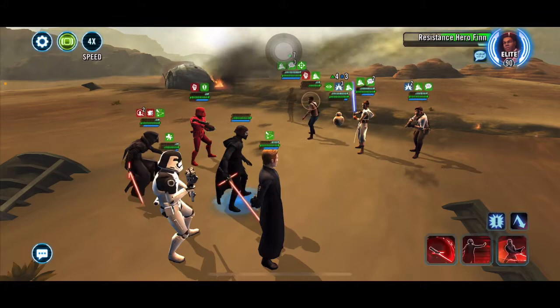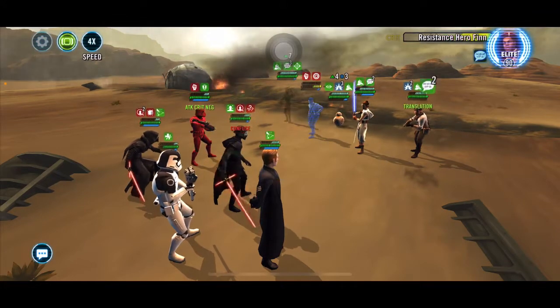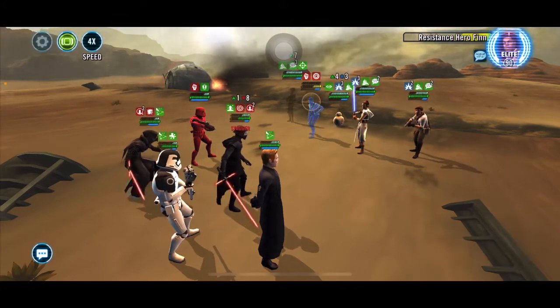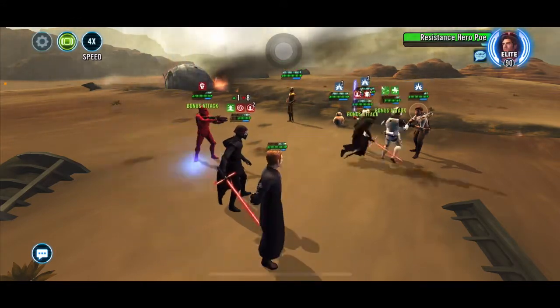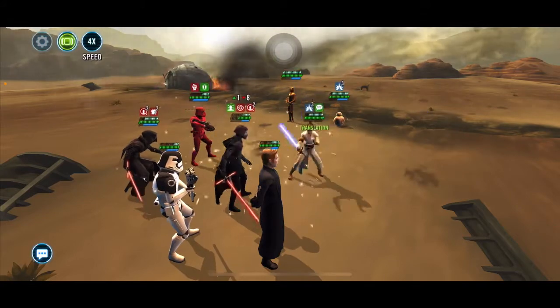So right now, as you see, I'm trying to work on Finn. Come on, there you go, one down. Now Poe. Good, mass assist, get him out. Ooh, okay, whew, that was close.